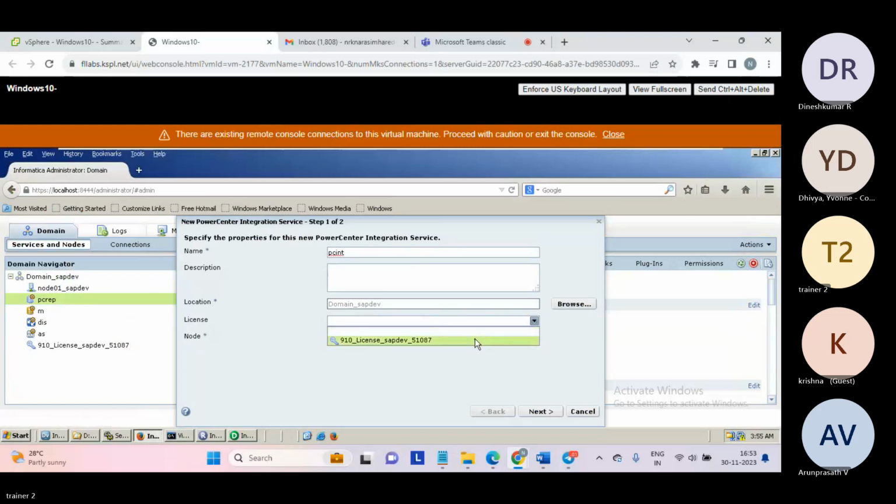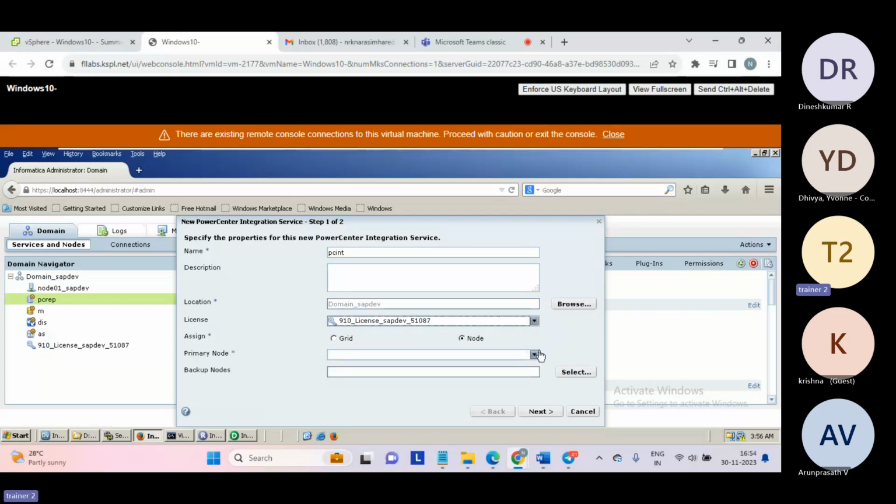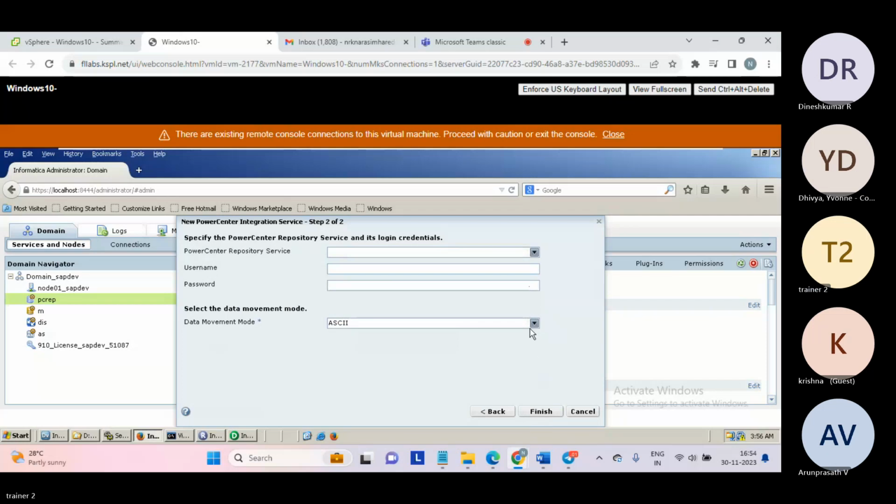Yeah. Select license. Okay. Fine. Click on next. Select the web service.